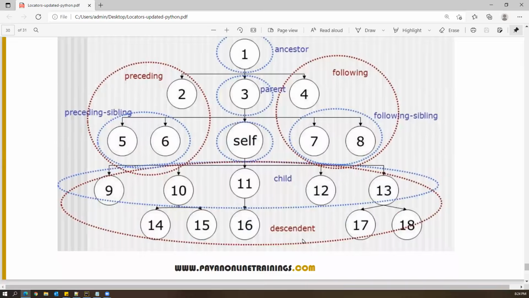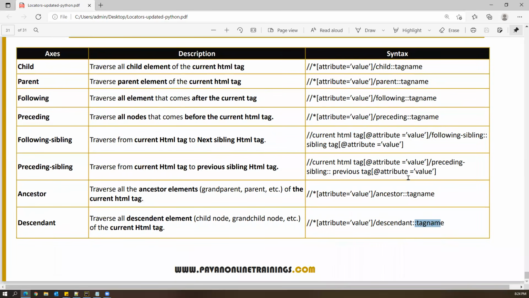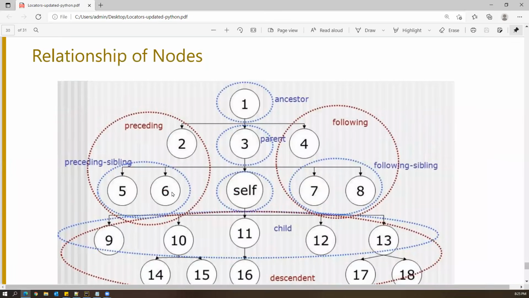This is applicable. Now let us see all this practically through automation code, how we can use them. These locators are very advanced level. Very rarely do we use these locators. It is also difficult to remember, but most important. Sometimes interviewers may ask what the different types of XPath axes available are. Then you should be able to tell by drawing this picture, and you have to explain what is the self node, what is a parent, what is an ancestor, what is preceding, descendant. You should be able to explain all these things very clearly.